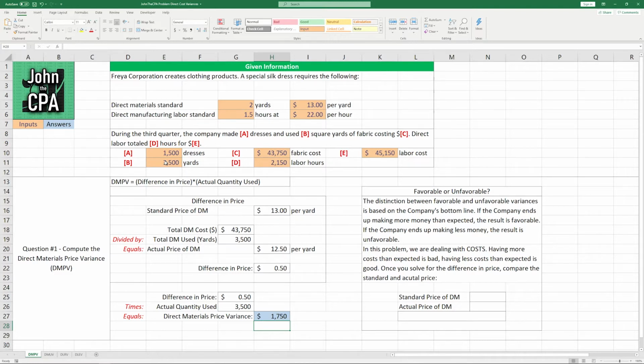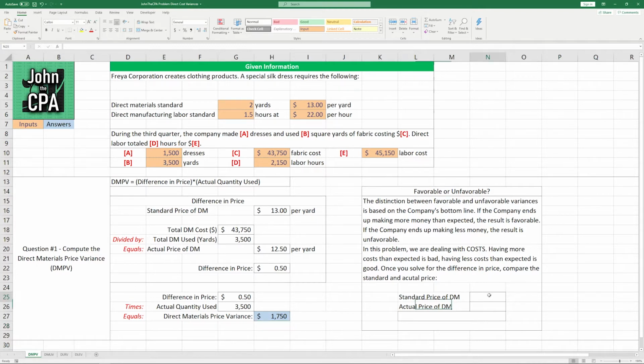And I always like to say, don't think of it as one thing minus another thing, and if it's positive, it's favorable, or negative, it's unfavorable. You can't think of it like that, because if you get a problem where you're asking for a favorable cost variance, you're going to have a different equation than if it's a favorable revenue variance or something that contributes positively. So you want some numbers to be larger, you want other numbers to be smaller. What I tell people is kind of use your brain. If it's going to cost you more money, that's bad, right? In this case, we're talking about cost, so more is worse.